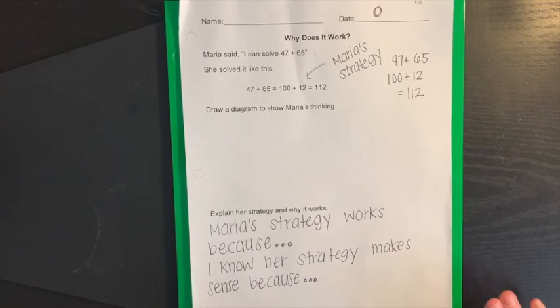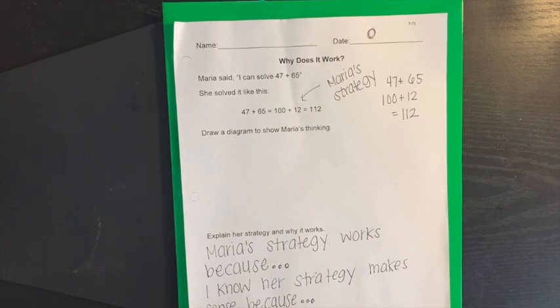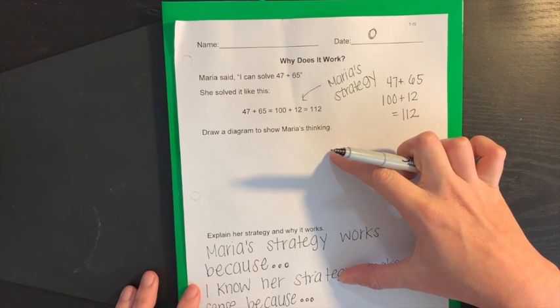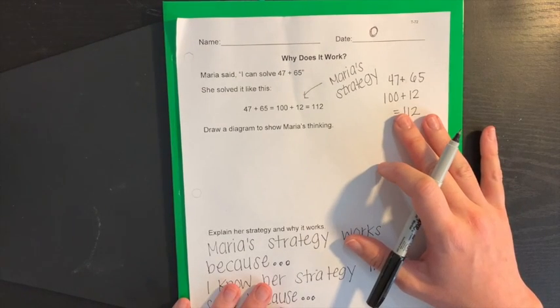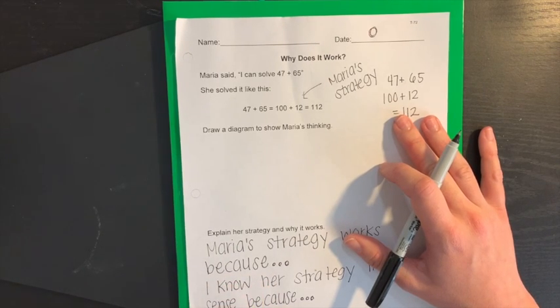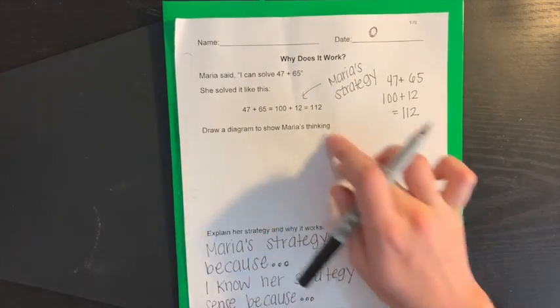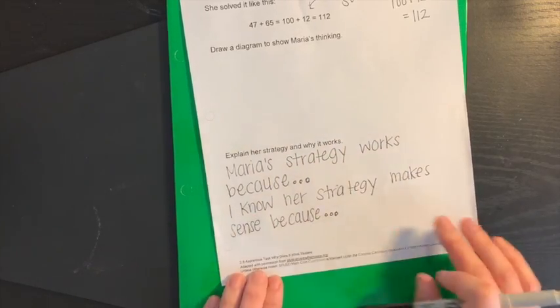Okay, boys and girls, that's all that you have to do today for our math workshop. This worksheet only has 2 questions that you have to answer. And when you're done, please make sure that you add an attachment of your work to your Google Classroom. Before you mark as done, you need to add an attachment so that your teacher can check over your work. Remember to draw a diagram here and use your words to explain down here.